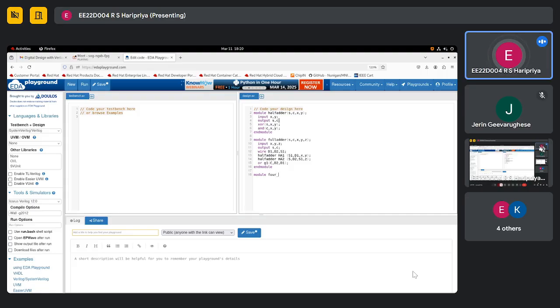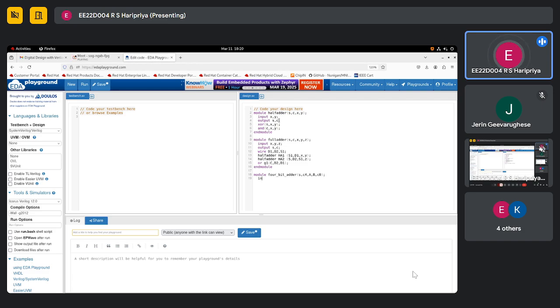So 4-bit adder, and the port list is sum, comma C4, comma A, B, C0.